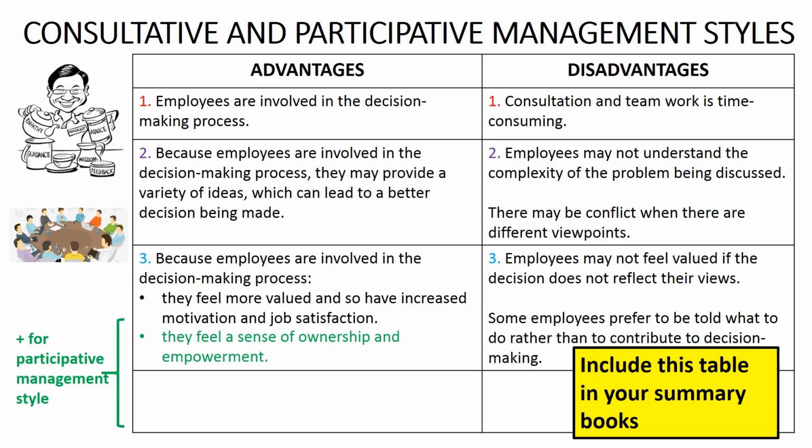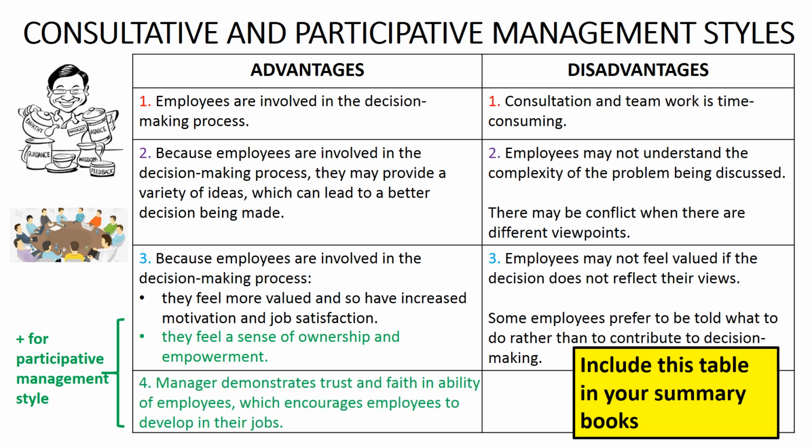An additional advantage of the participative management style is that because employees are more heavily involved in the decision-making process, those employees are likely to feel a sense of ownership and empowerment. This is an advantage because employees who feel a sense of ownership, that is, a sense of being responsible for the business, and employees who feel a sense of empowerment, that is, a sense of being independent and able to make decisions, those employees are more likely to be motivated to work harder and more productively, and are more likely to be satisfied with their job.